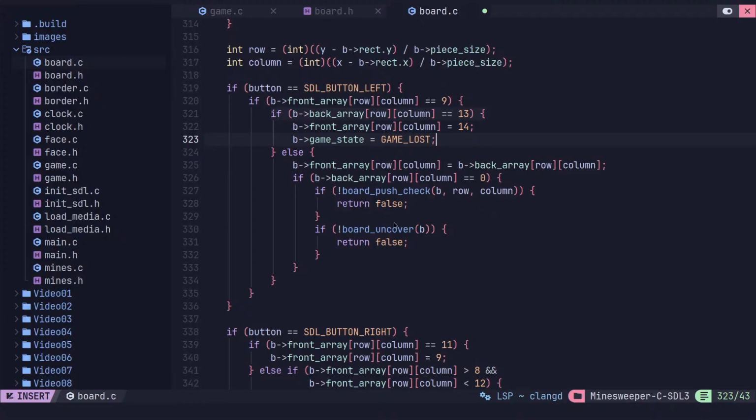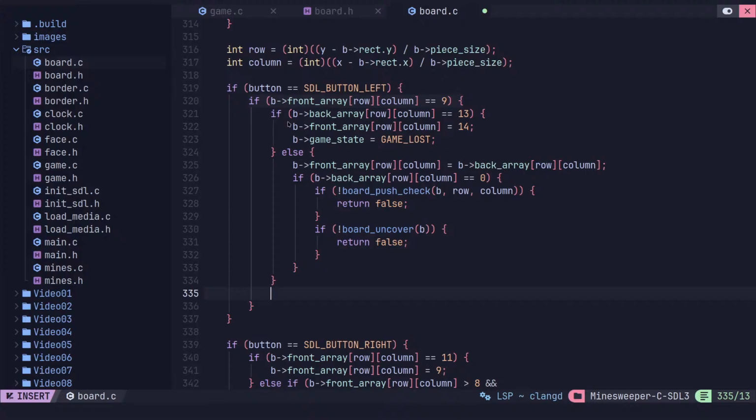And now we're going to add some other stuff here. We have this if, else. What we want to do, we have this other problem. I guess I'm not going to add this yet.